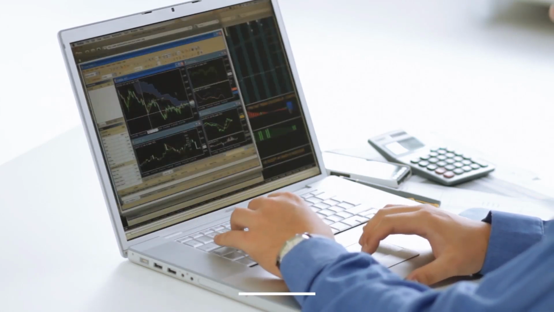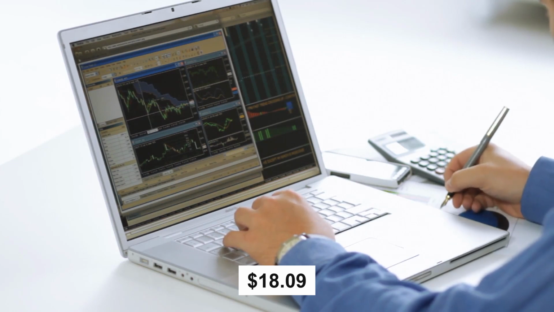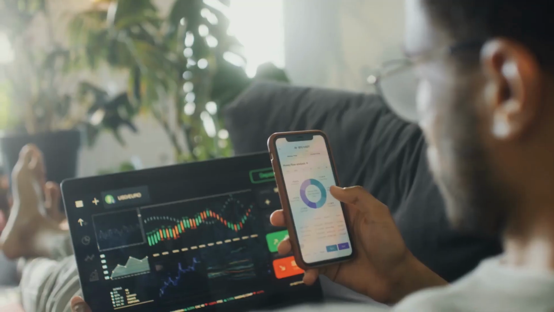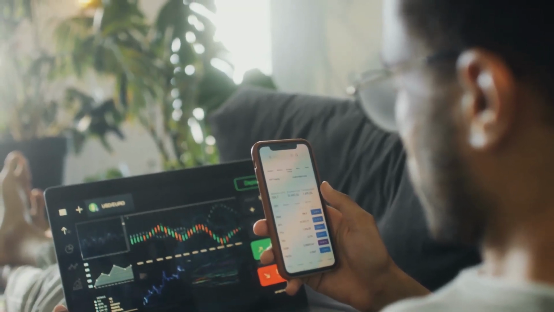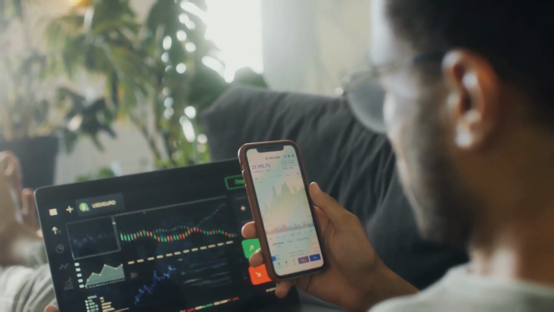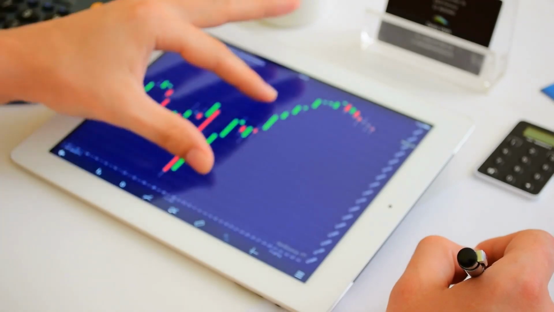Currently, the stock is at $18.09, so it would have to rise significantly to reach $19.20 for us to break even. This is why we stress the importance of caution before buying calls on every stock we expect to go up or puts on every stock we expect to go down. Options cost less than trading actual stock shares and experience time decay.